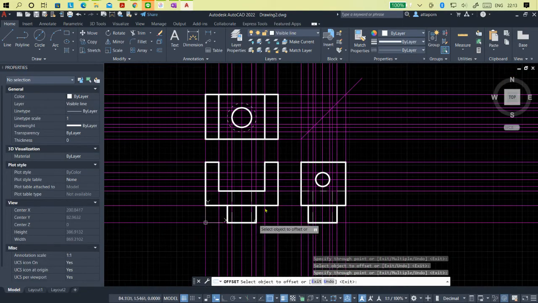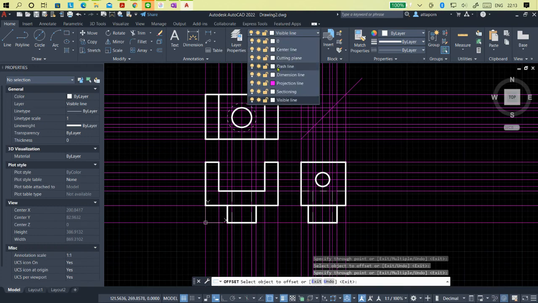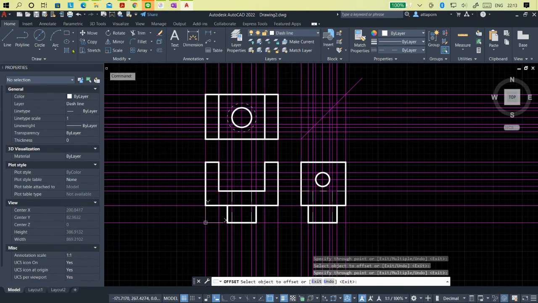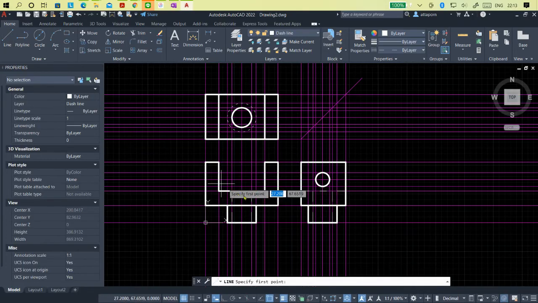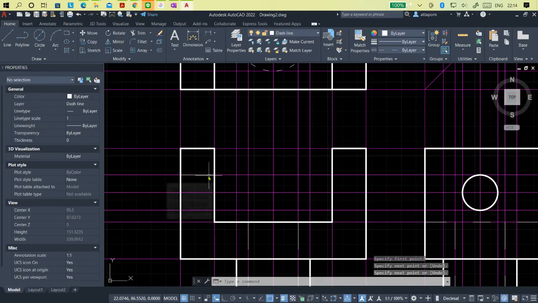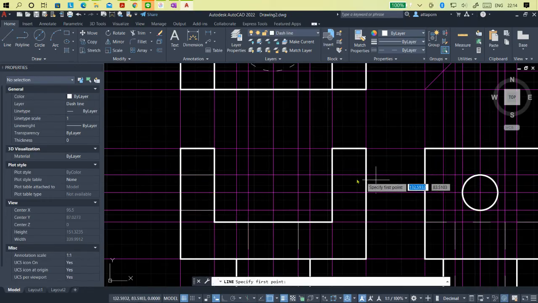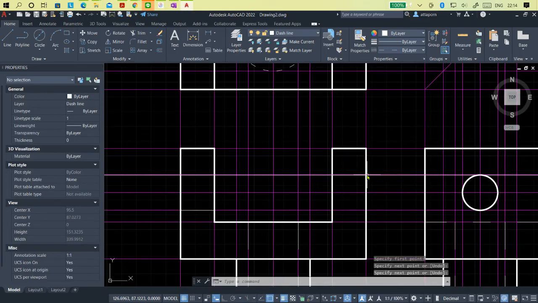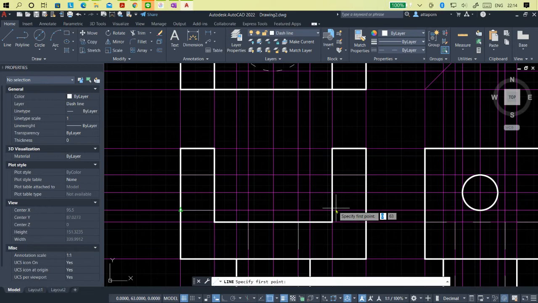Okay, so we put the dash line on the front and top of this circle line. You see the projection, and you can put here, enter. Alright, or you can use the command copy.